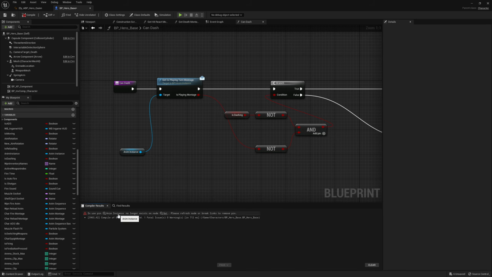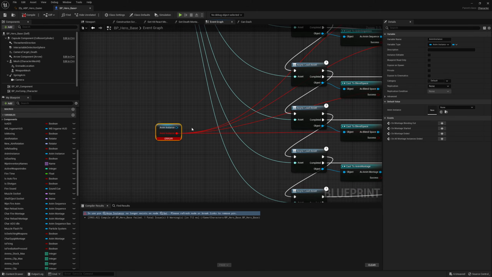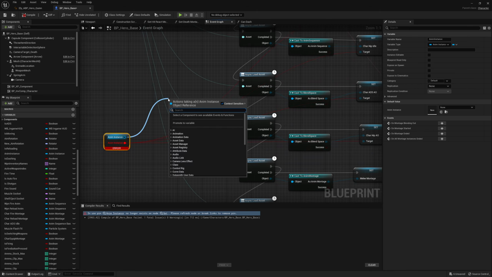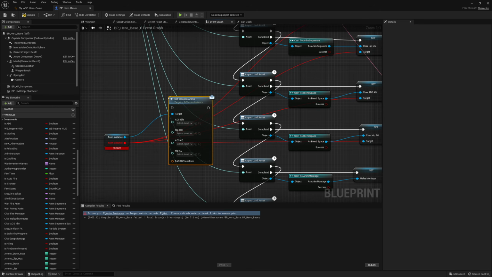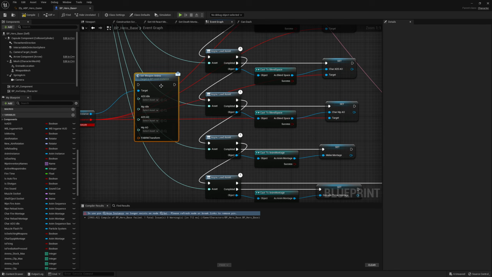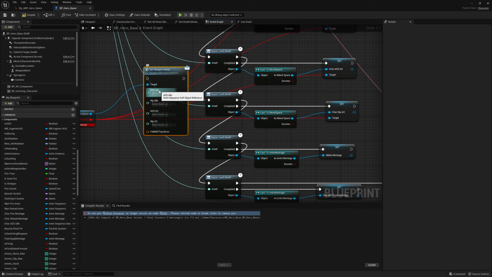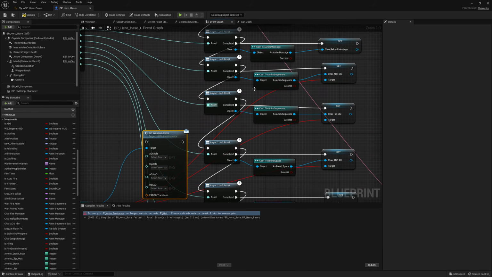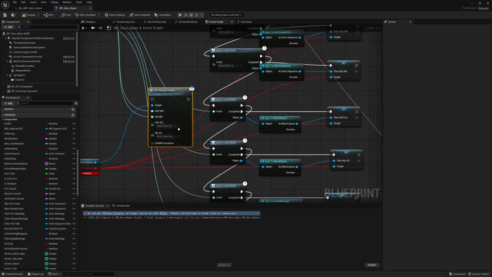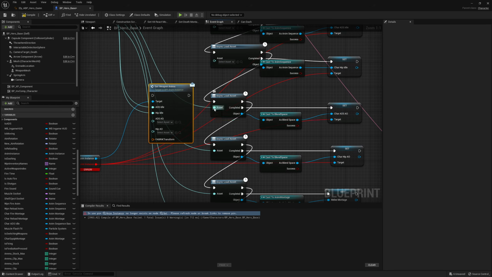Now for the anim instance it's complaining about, that's the one where we need to call our set weapon anims. So set weapon anims, again that's the message function. And in here we can also plug in the transform. So first of all, let's make sure we grab the correct animation. So we have character ADS idle. So the ADS idle, that's this one, and then the hip idle, so that's this one, ADS aim offset, and the hip aim offset.